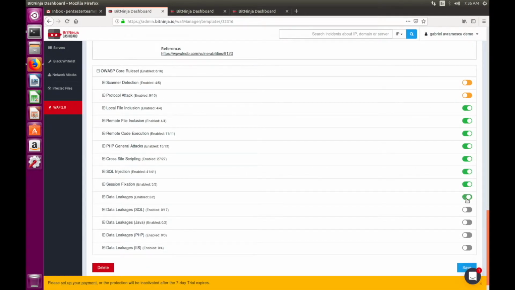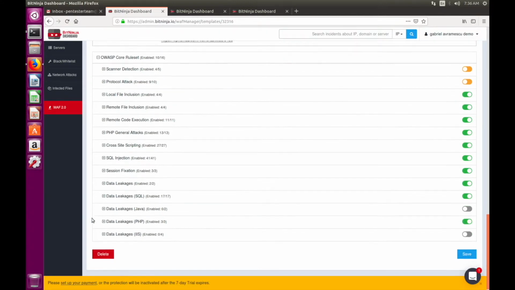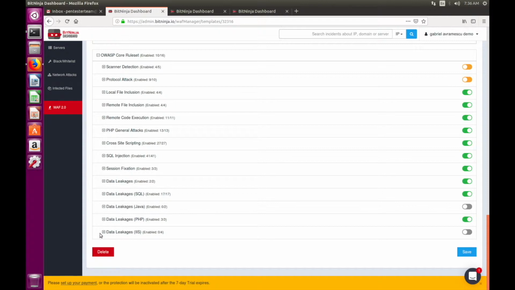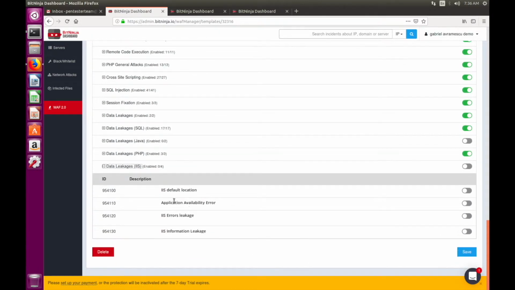Depending on my website, I don't have IIS, so I can leave it disabled. Usually it's good to also enable it, because the default vulnerability scanners for web applications will have different plugins that will scan for different paths. So even if I have an Apache, they will scan for paths that are for IIS if whoever uses the scanner doesn't configure it properly.